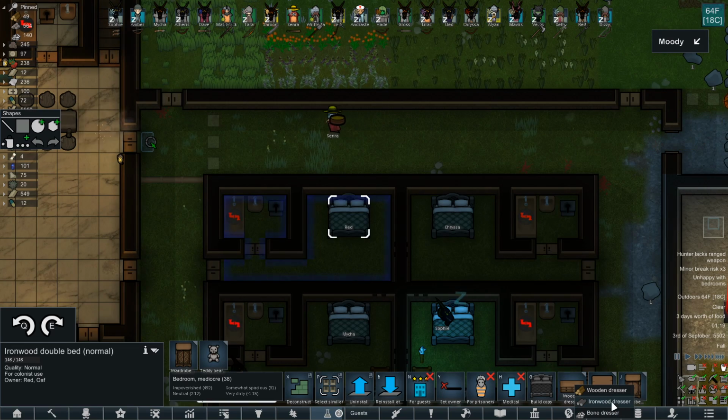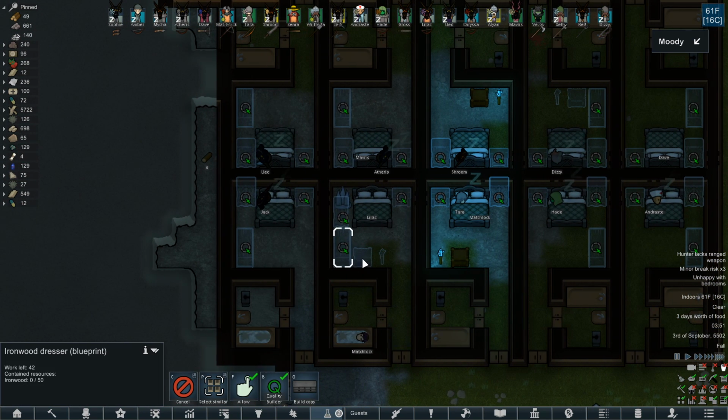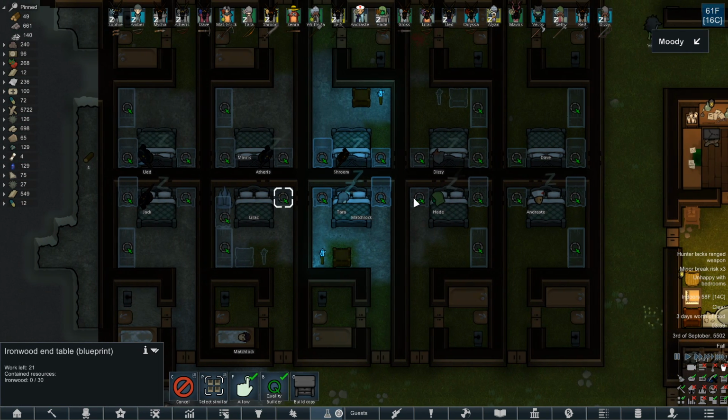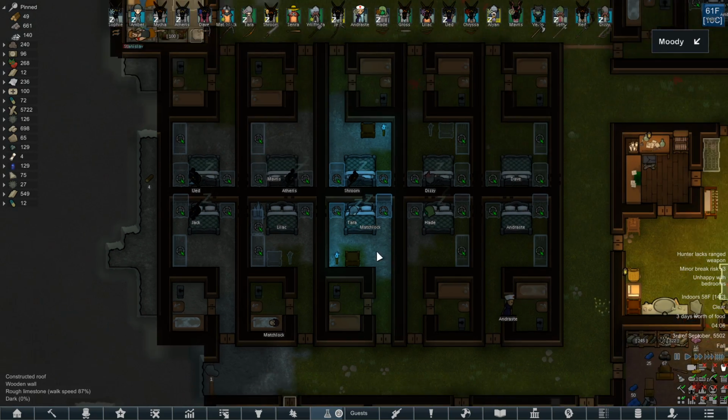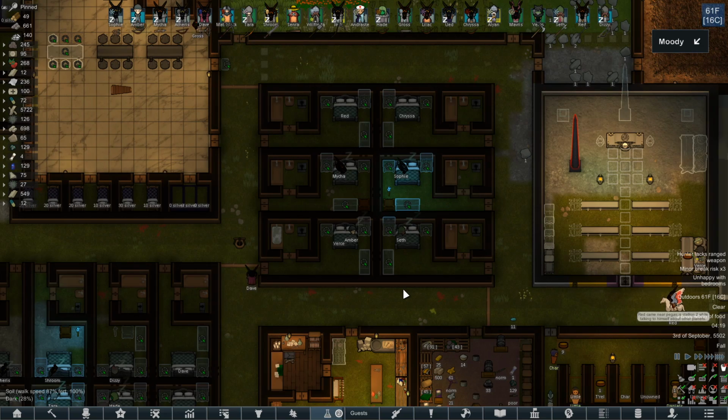Oh, but we did get some ironwood, so let me go ahead and set up their bedrooms. All right, so I set it up like this. We've got a dresser, we've got an end table, and a wardrobe. This is a lot of furniture that is never going to get done, but it's nice to set it up anyway.